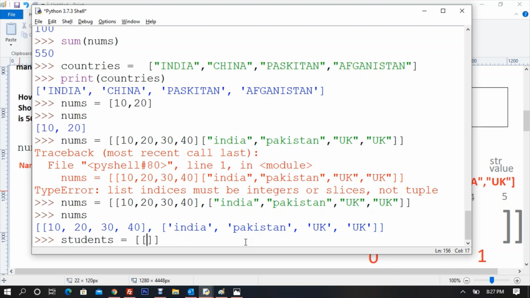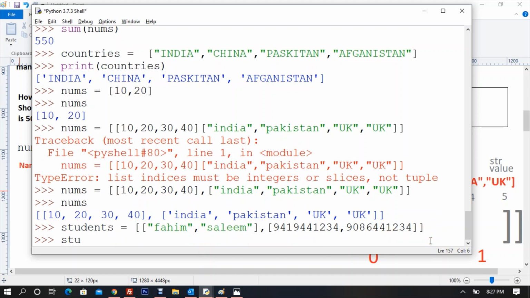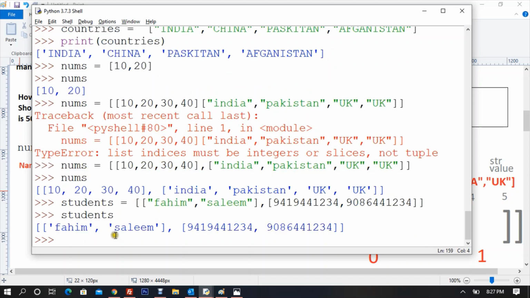But let me create my name, and another which is going to be contact numbers. 94194411234, this is my contact number. 9086441234. I have another student, for example, Salim. So now it is a multi-dimensional array. If I print students, I get Fahim and Salim.